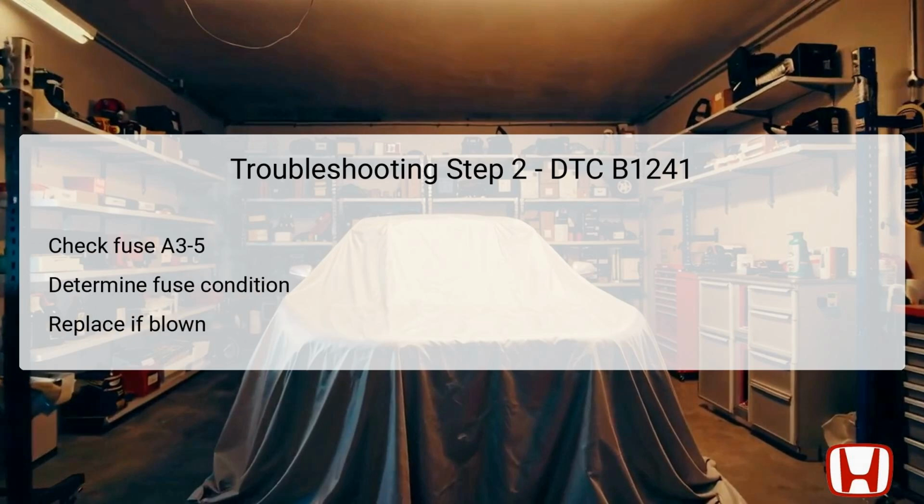In the second step, checking fuse A35 is essential to ascertain its condition. Begin by ensuring that the vehicle is in the off lock mode before you attempt to inspect the fuse. The fuse A35 specifically protects the blower motor circuit from damage due to electrical overloads. After locating the fuse, check if it is intact and functioning properly. If the fuse is okay, you can proceed to the next step.